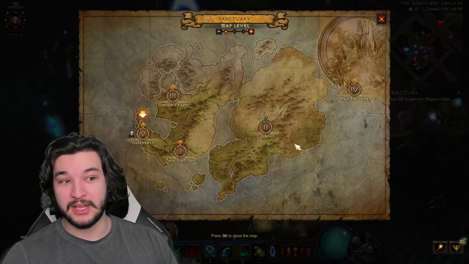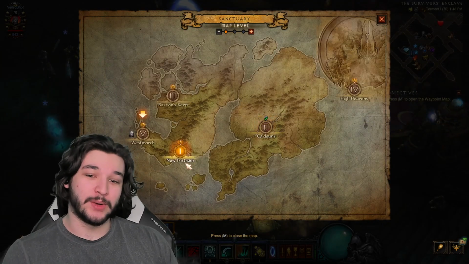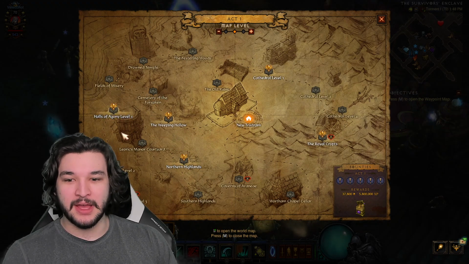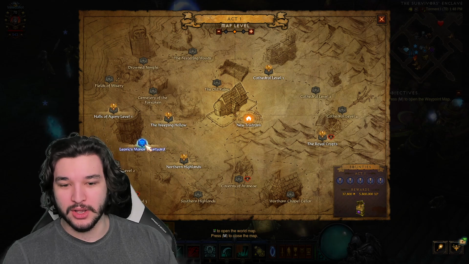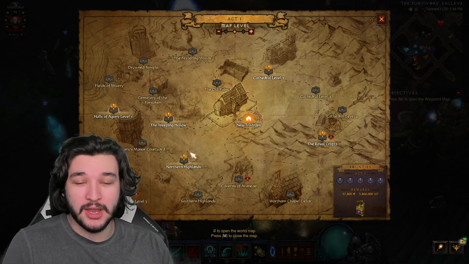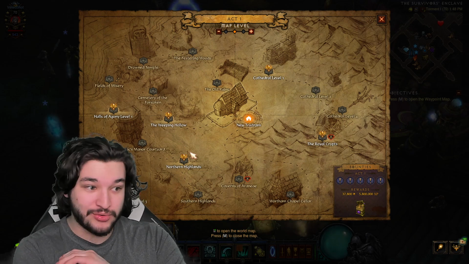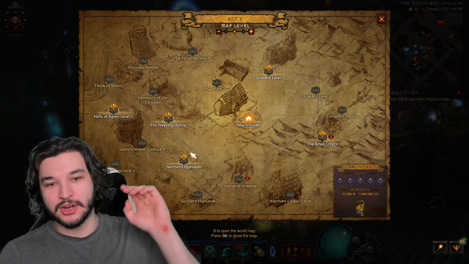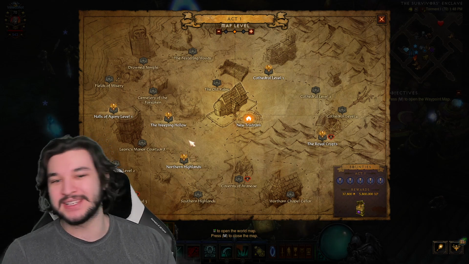Also, the 3 act maps specifically that you're going to want to look for, 2 of them are on Act 1. We're going to be looking for Halls of Agony, as well as the Leoric's Manor Courtyard. The Leoric's Manor Courtyard specifically is going to be for targeting white items. You're going to run through that far right hand side all the way through after you enter the manor, and then you're going to enter that little armory and then just pick up all the whites and then refresh the map.